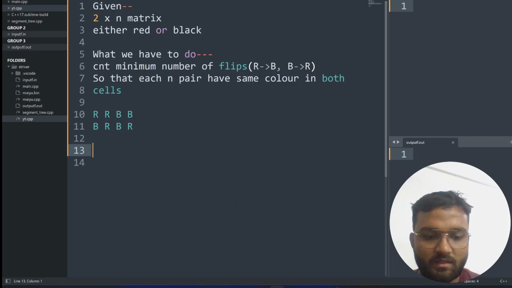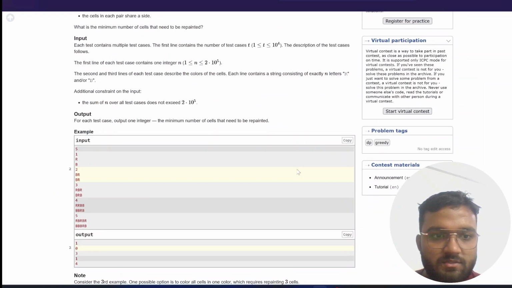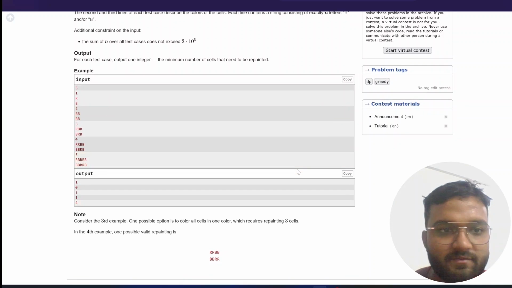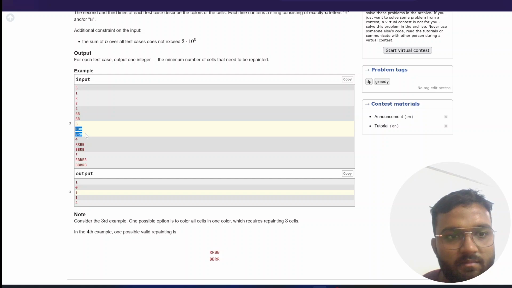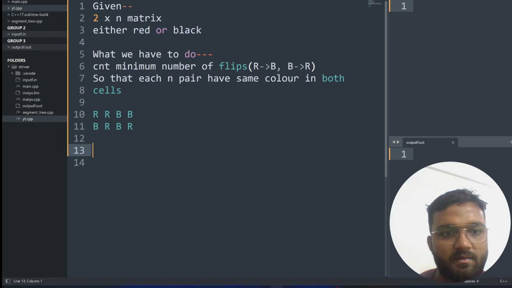Okay, let's discuss some examples to get a deeper understanding of the problem. Suppose in this problem we have RBR and BRB.